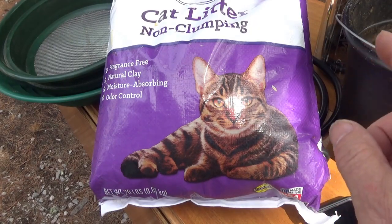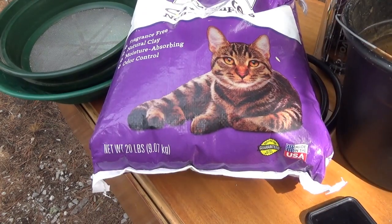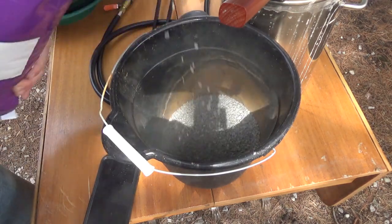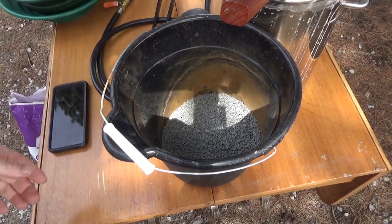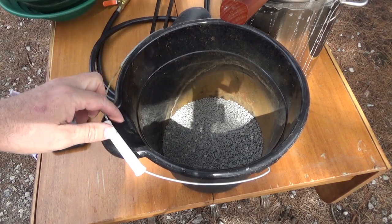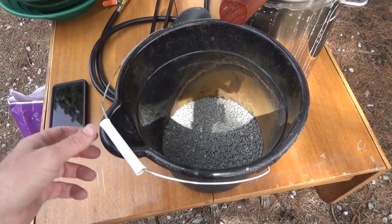Here is one ingredient of my sand — green sand, as it's actually called. Non-clumping cat litter, natural clay. That's the key: you want just pure bentonite clay. I think it's a three-to-one clay-to-sand mixture, if I remember right — I'm going to have to check my recipe. I've watched various videos and seen some successes, some failures, and various feedback from using homemade green sand.